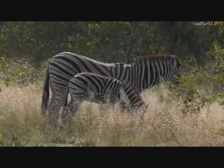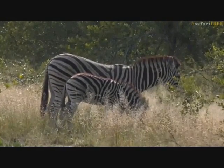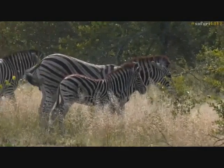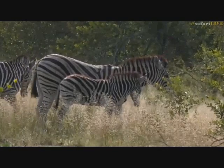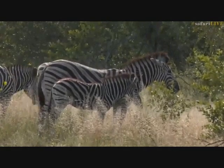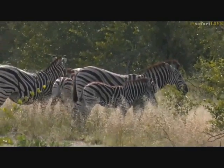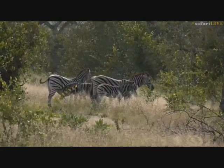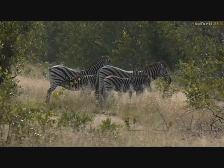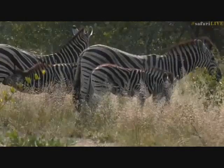However, I have also seen a zebra foal get lost and follow a wildebeest, calling at it, so I'm not quite sure exactly how true that is. Ears going back, listening to the other zebra moving behind her. Reading zebra's body language is very similar to reading that of a horse. So for those of you that ride, it's an easy way to interpret behavior. She is a little irritated, or anxious, at the proximity of this other female and foal.